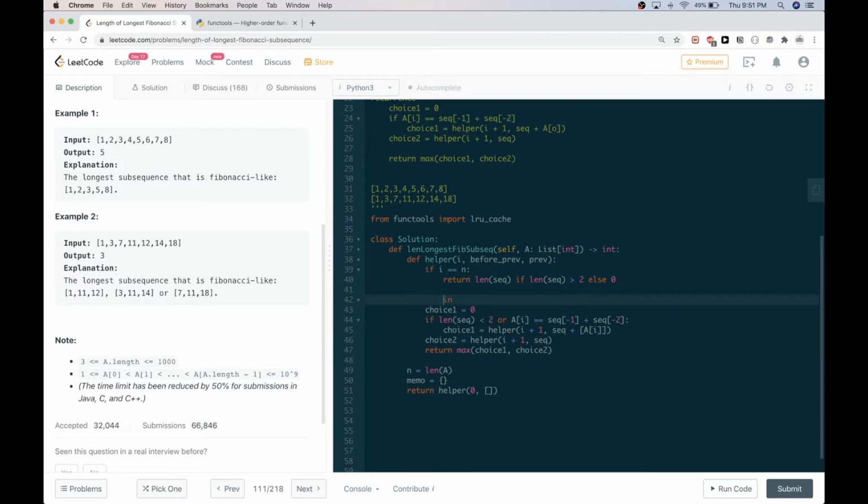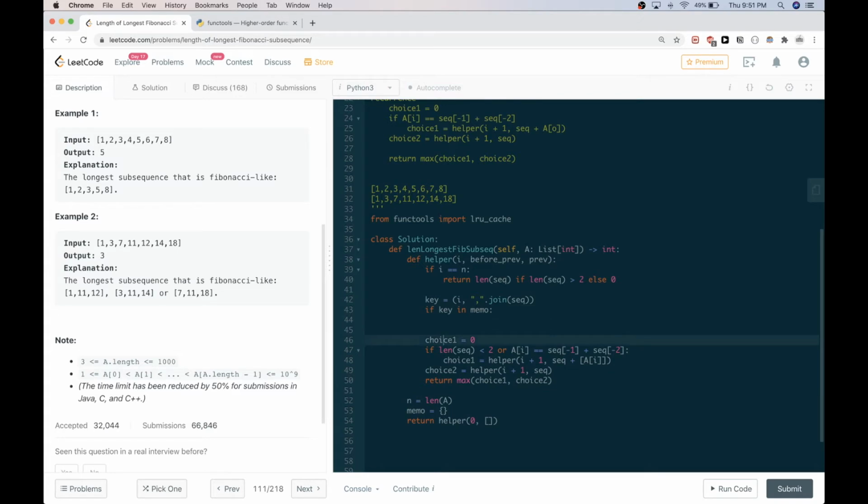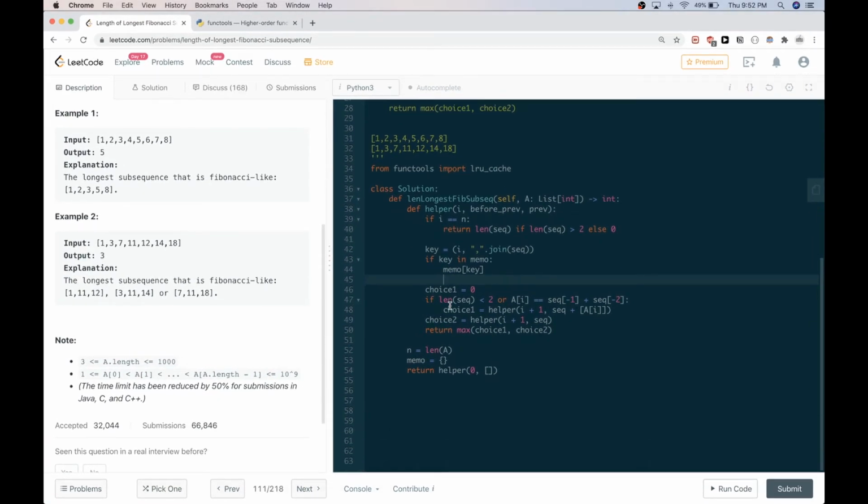This needs to be improved, but let's go with it for now. So this would be the key, and then if key is in memo, then we could do memo for key and just return that, right? Otherwise we will need to define this and then return it.